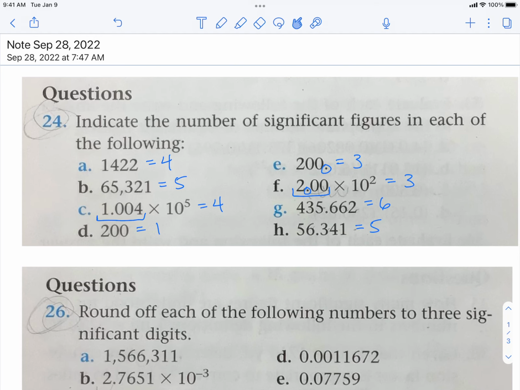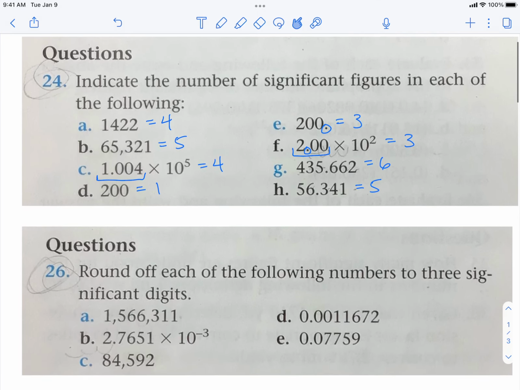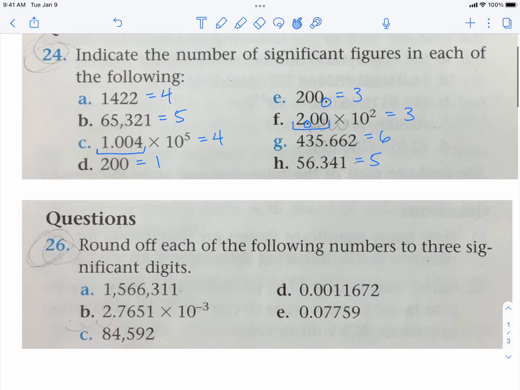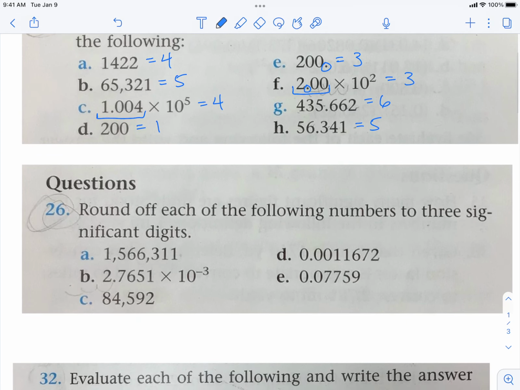All right. Let's take a look at rounding for question 26. When we round our answers, we want to go to 3 significant figures. This is just an arbitrary value in this particular problem. It's not that we always round to 3 sig figs. This is just how this problem is set up.